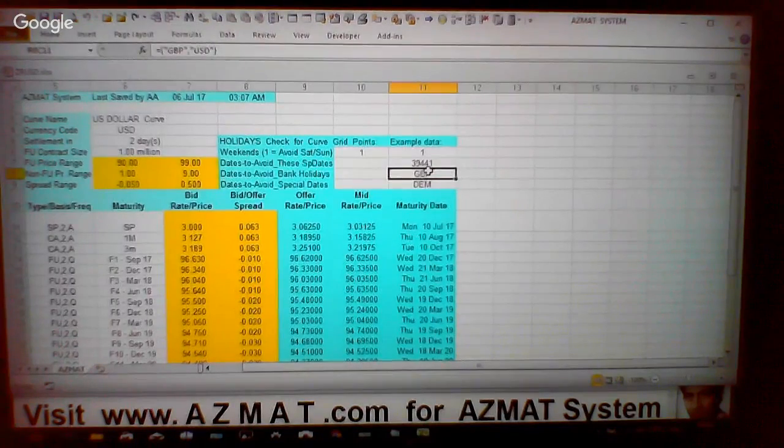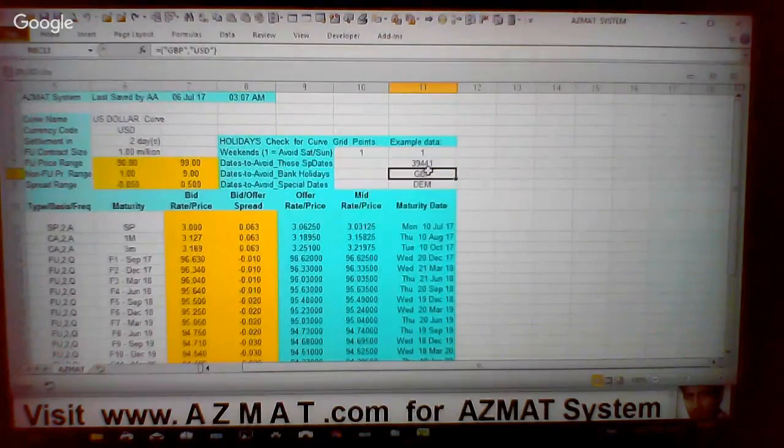I know it may not be that clear right now, but it will become clear as we proceed with these tutorials. We'll do it one by one when we're actually doing it, so you will see that it is doing exactly what you, the user, have instructed the AZMAT system to do.